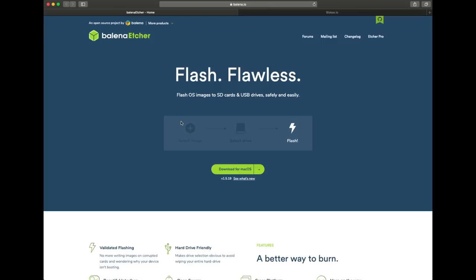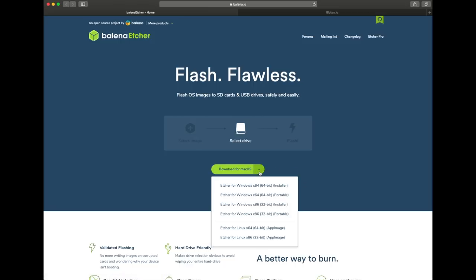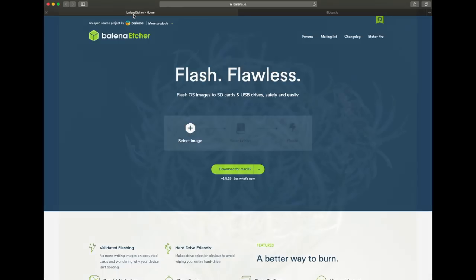The next thing you need to do is put that onto your SD card. The way you do that is to use an SD card writer, and then you need some software. I use etcher.io, which has now been renamed balena.io. Again, this is free. Just come in, download it for your platform, and off you go.